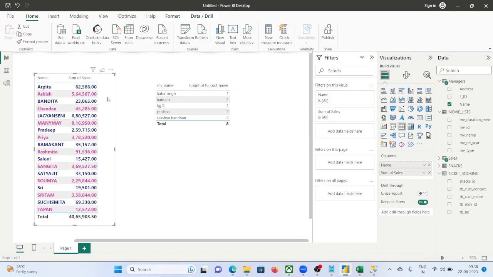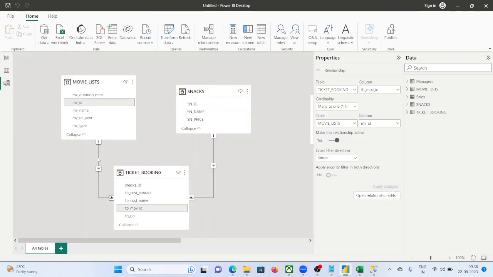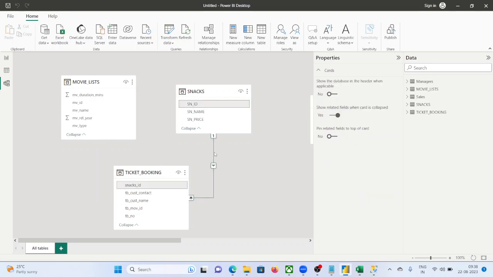I'll simply click on this visual and apply the format painter over here. So without the relationship you will not be able to get output like this. Let me remove the relationship. Delete. Yes, delete.